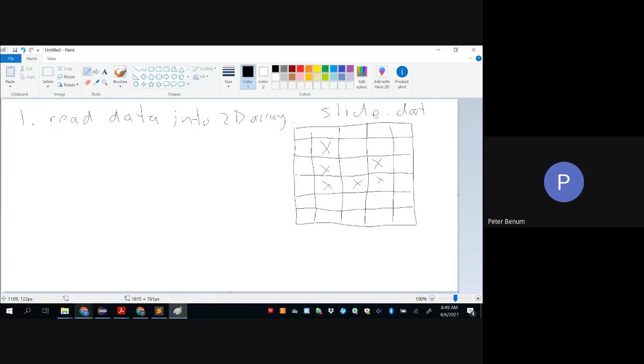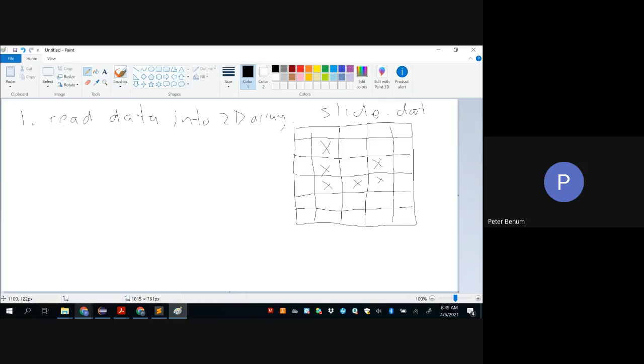So I think I do have a video. Let me just write down. I'm going to post that or repost it. I think I made a video last year for how to read into a 2D array for this one. So basically, you would want to read line by line, and the first thing in that slide.data is going to be two numbers, like the number of rows and number of columns. So you'll kind of be able to store those numbers and then size your array appropriately.